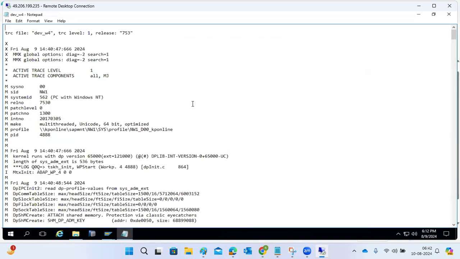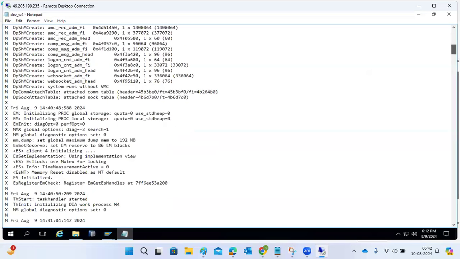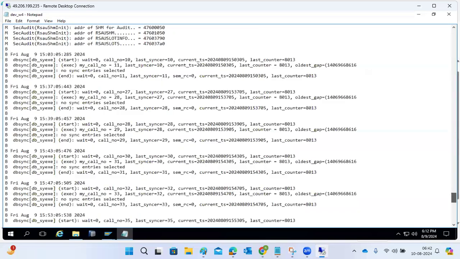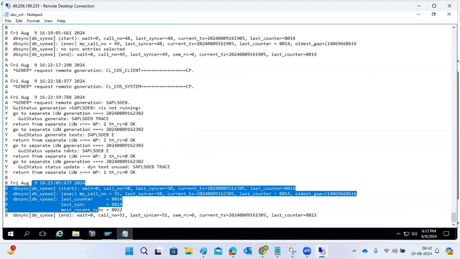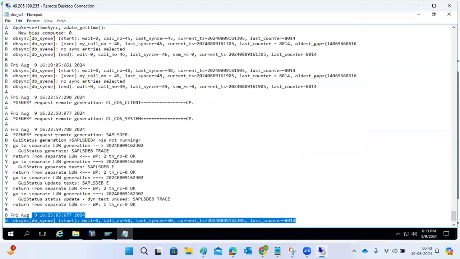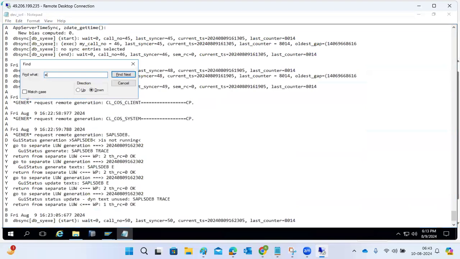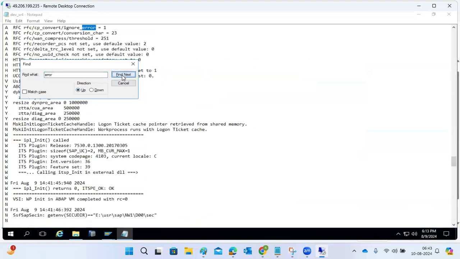Then we check what time the issue occurred, when users reported transactions or we got emails about low response time. We have to check clearly why, because time to time it writes the logs. We check whether there are any error messages, or simply press Control F and search for error.